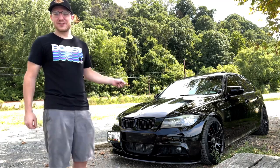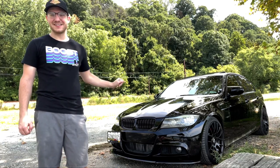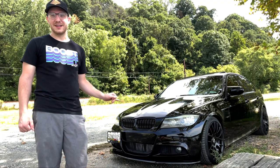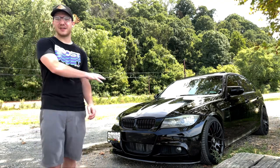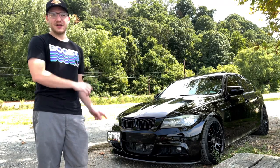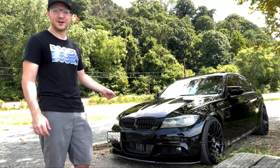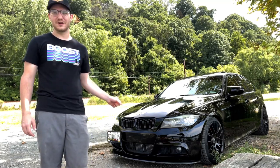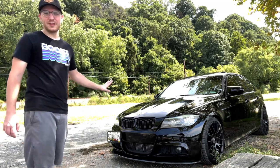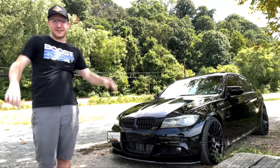But I bought this car for well under $10,000. And like I said, granted, it had 160,000 miles on it and it needed some work. But, you know, these cars are an absolute steal. And if you know anything about doing work on cars yourself, you can do all the maintenance yourself and save thousands of dollars and build a car like what you see here for literally $10,000, all said and done. And I don't think you can find that anywhere else on the market right now.